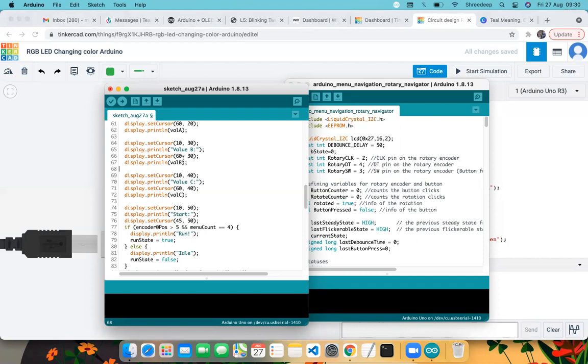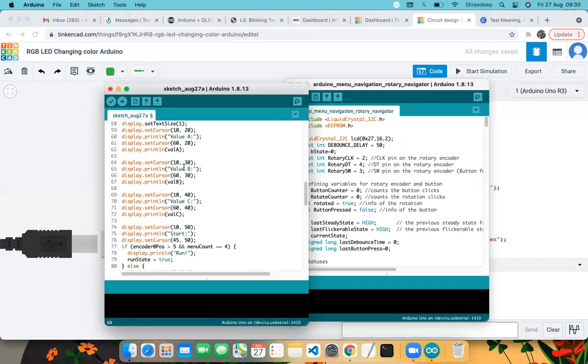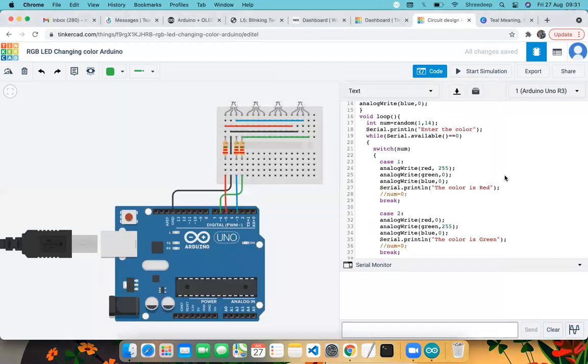Now, once you select a certain value, for example, value G means green, and you click the button, meaning you press the switch of that rotary encoder, it selects that green and sends a certain color value to the green, or maybe certain color values to different LEDs to display a certain color. In that way you can perform the same task that you have done here. That is automatic, this is manual. But as we are learning the rotary encoder, you have 2 days left. I just wanted you to come up with at least a basic solution.